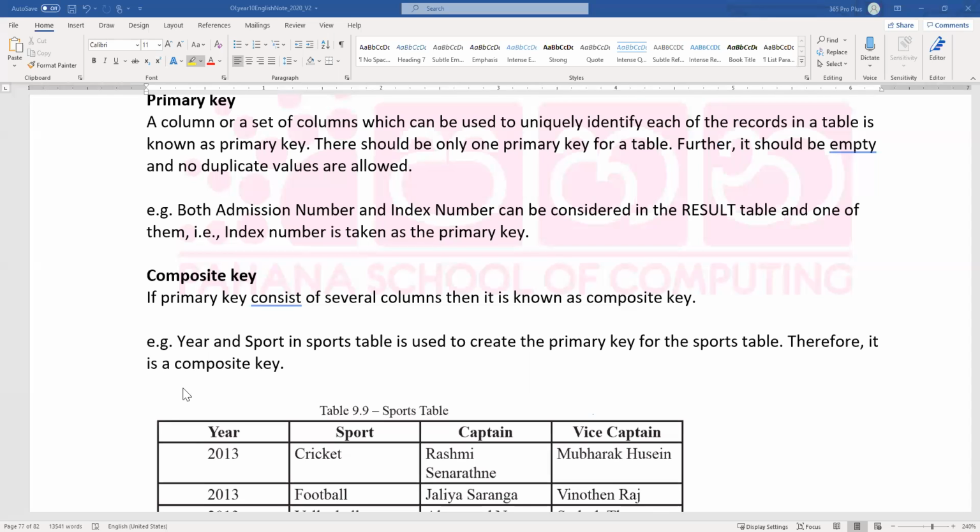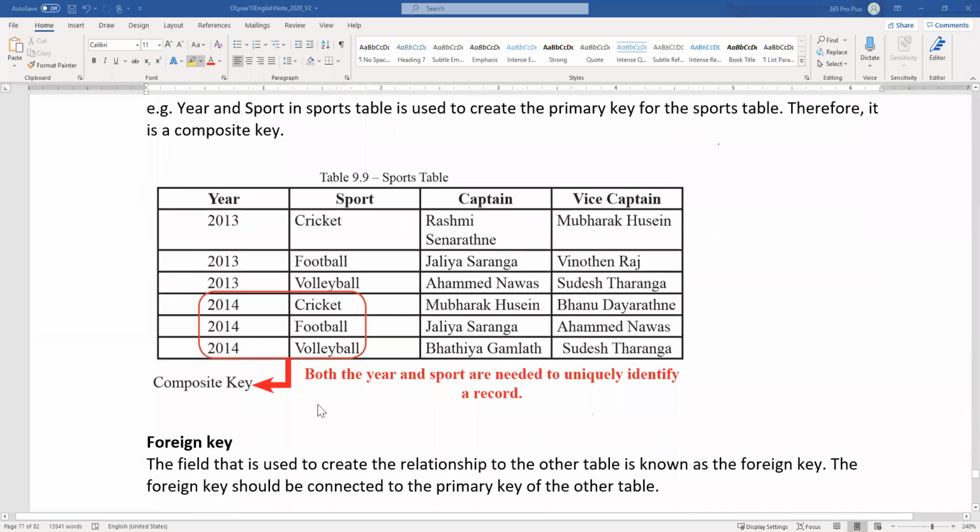So when you get a set of keys to uniquely identify each of the rows, then we call it a composite key. Now let me explain this with an example.